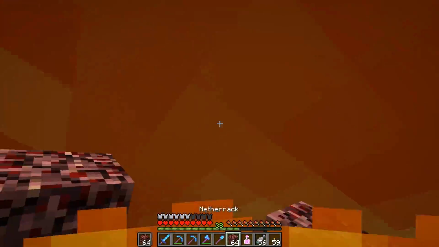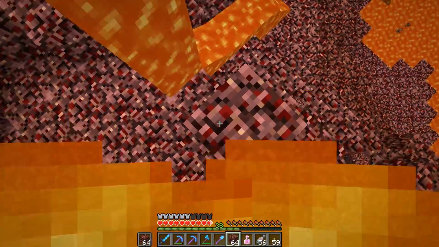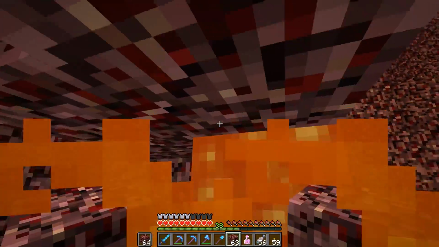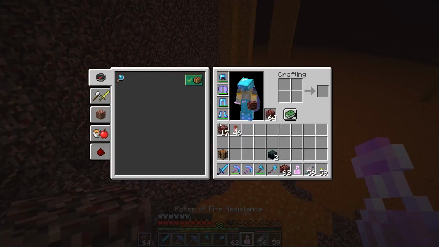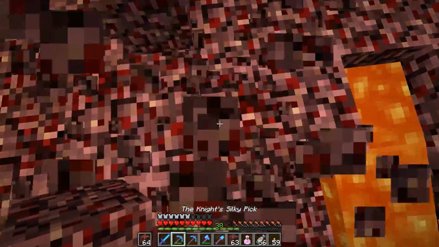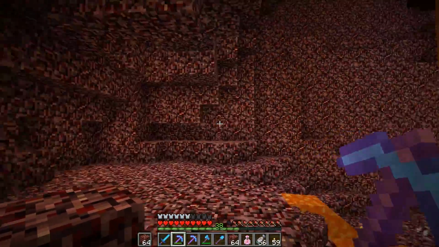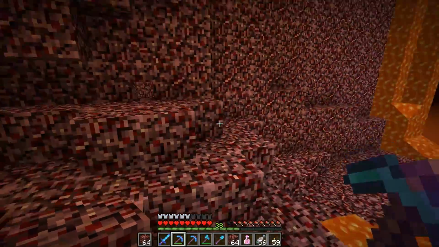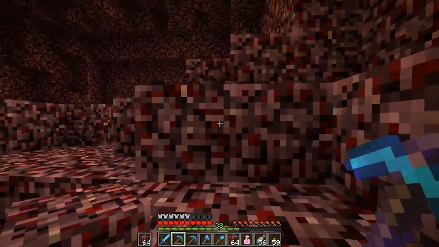That's lava. That's... Oh, I'm... The nether. This is why I brought fire resistance potions with me, because I'm not a fan of dying in the nether. Anyway, I'm going to clear some space here for a gate. We're going to make this work, and I'll be back with you in just a little bit.